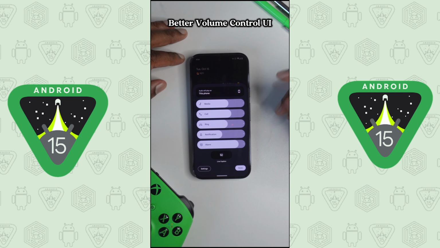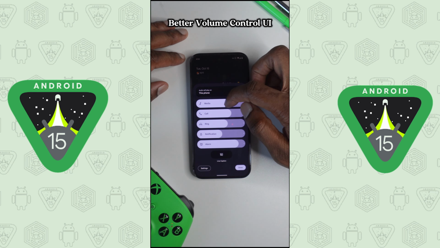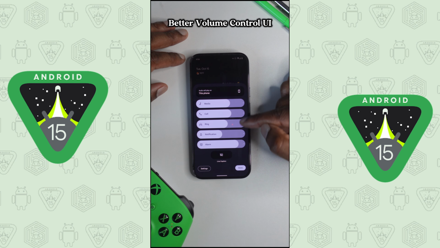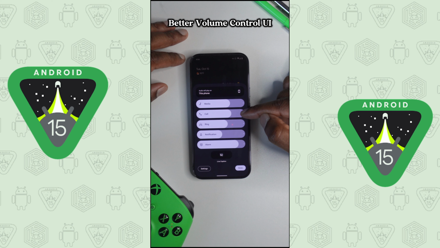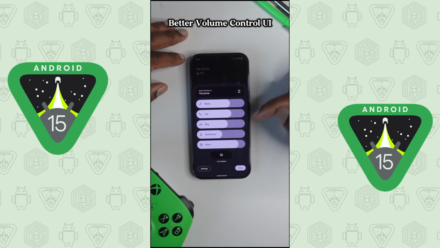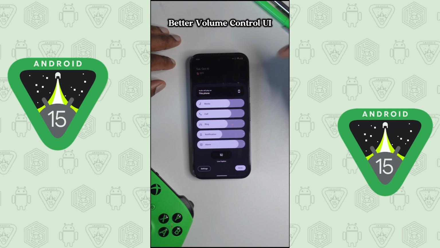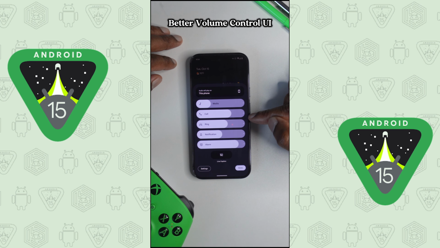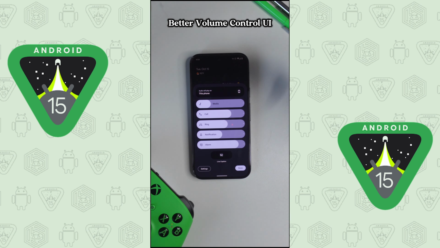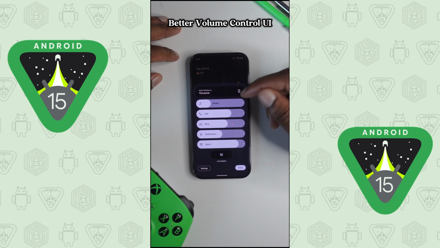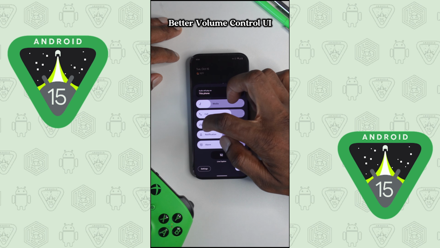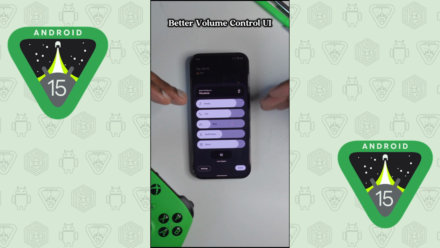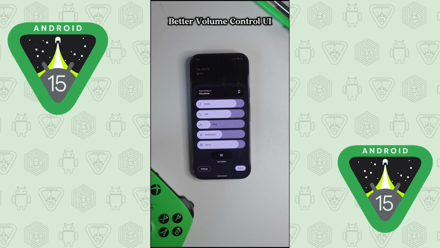So let's just say you're playing music on your phone. I can control the volume here while it's not also lowering the volume on my calling notifications, my ringer, or my text message notifications. So again, if I wanted to just lower the volume on the song that's being played, but I still want to get my calls coming in nice and loud, I can do that. Or if I wanted to lower my ringer or raise the volume on my music, I can do that as well. So it's not a one size catch-all basically.